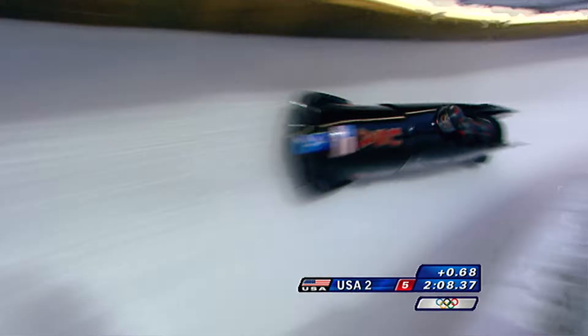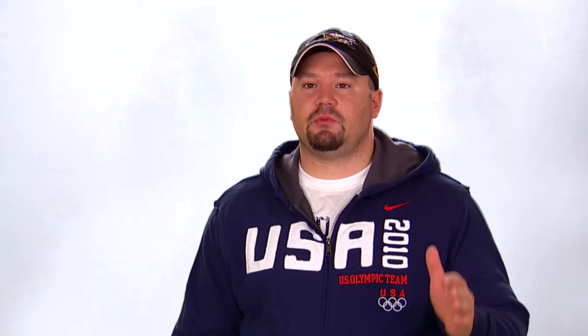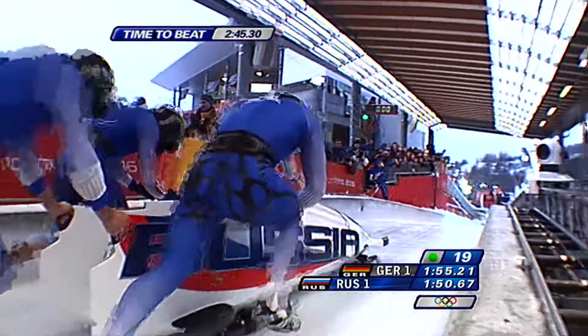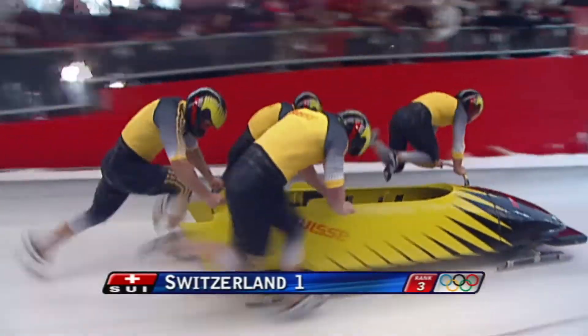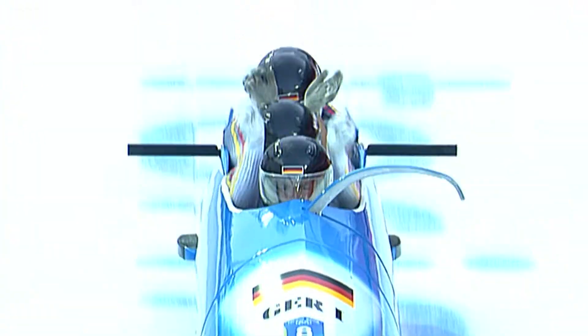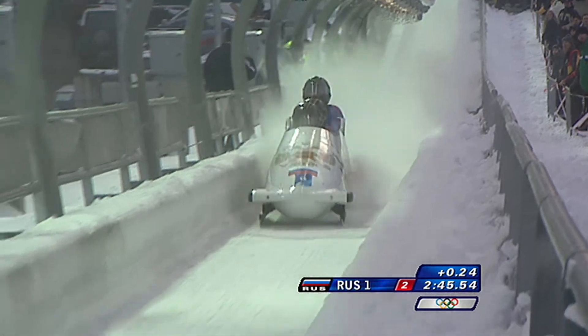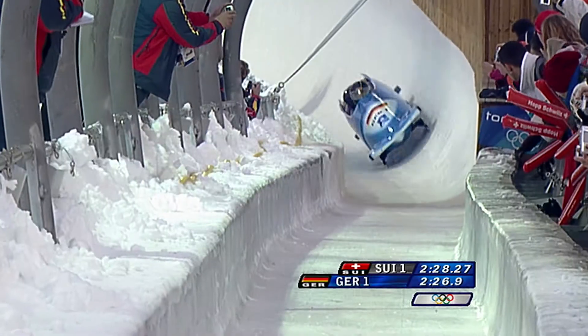Trying to find the perfect racing line around the frozen curves — unfortunately, there really isn't a perfect place to be. If you take the shortest distance, it doesn't necessarily mean you're going to be the fastest. You may be creating too much friction on the ice that will slow you down, or not enough friction and you're actually moving too far. So if you can push the bobsled without stumbling, get into a tight space and careful formation, and careen down a treacherous ice trail without crashing or hitting a wall, consider yourself lucky. But if you can do it in less time than everyone else, consider yourself a winner.